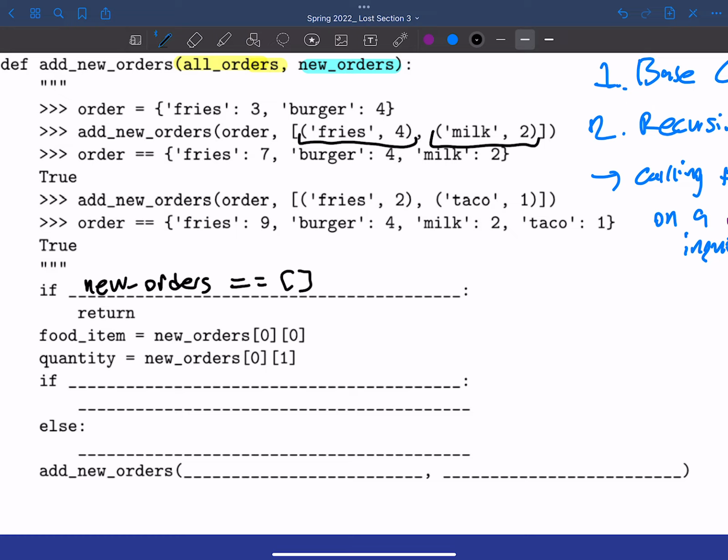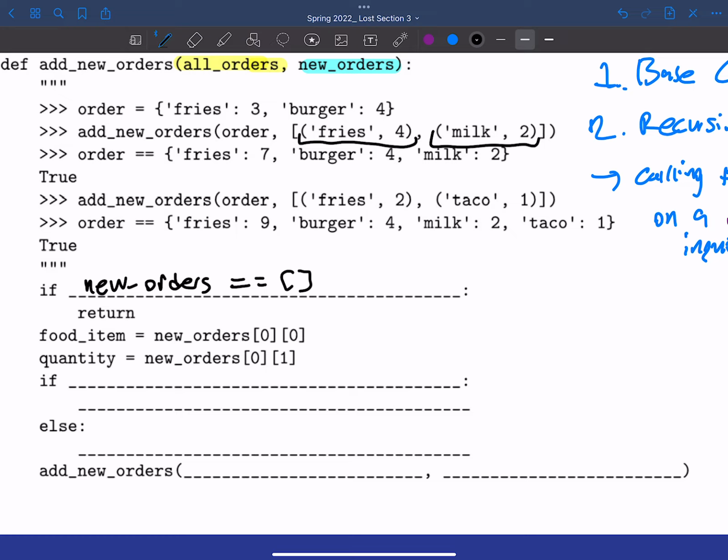Exactly. So your model now for this is to say, for every function call we do, we want to evaluate one of these new orders, and then we want to call the same function with the other orders, but with the order we just handled removed. Is that right? That's a great idea.